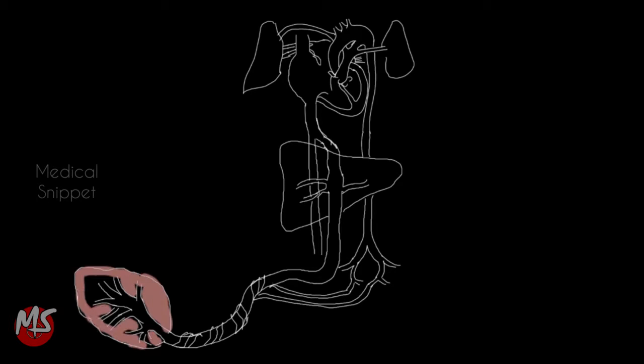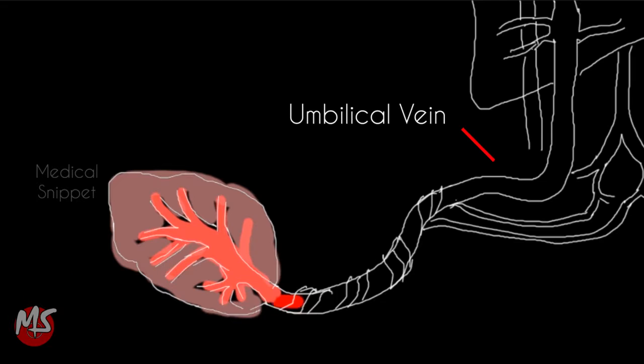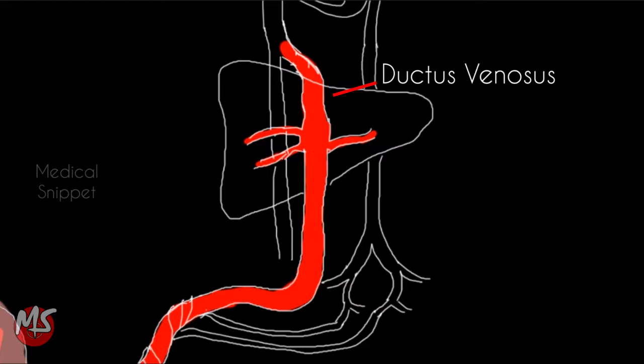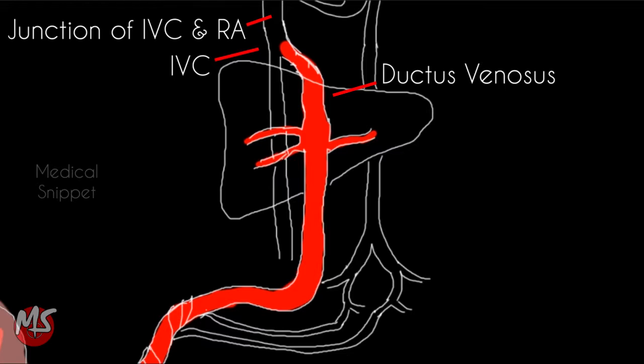The fetal blood is oxygenated in the placenta, and is returned to the fetus via the umbilical vein. The richly oxygenated blood in the umbilical vein divides as it enters the liver, being distributed equally between the ductus venosus and the liver parenchyma. Ductus venosus is a direct shunt that allows the blood from umbilical vein to enter inferior vena cava, near its junction with the right atrium.